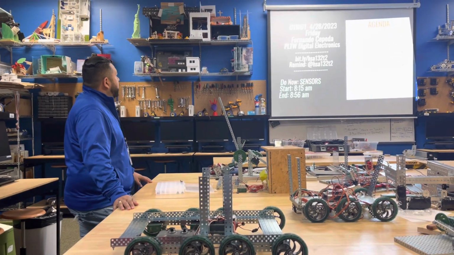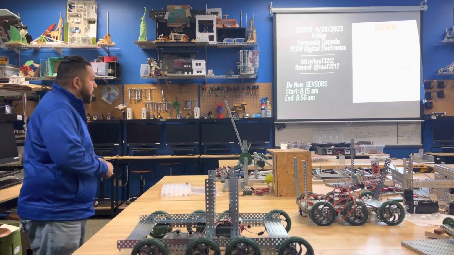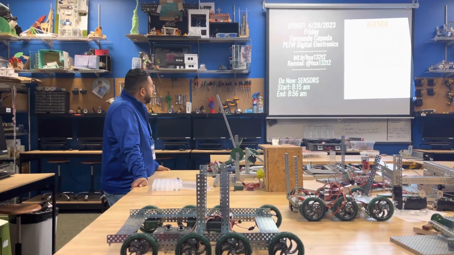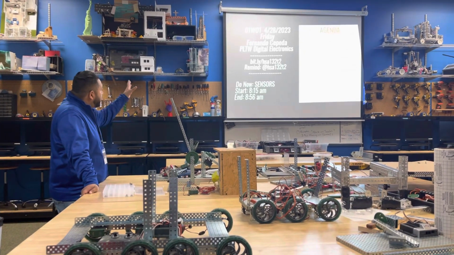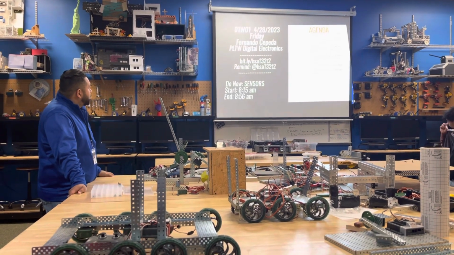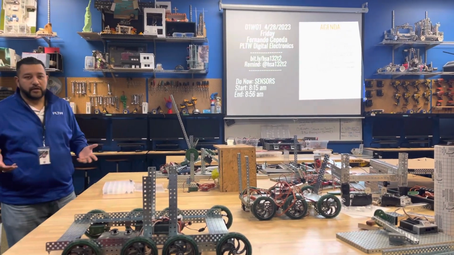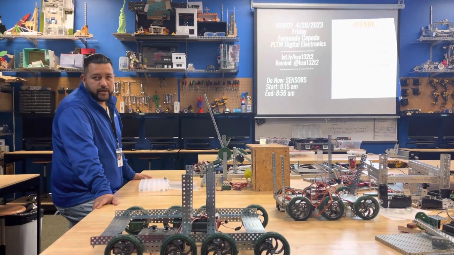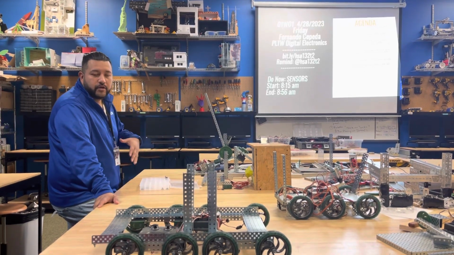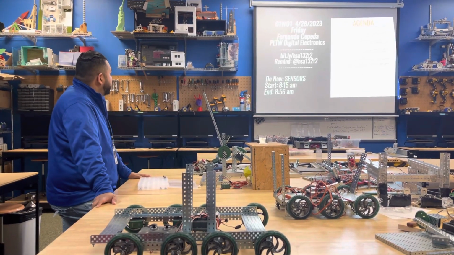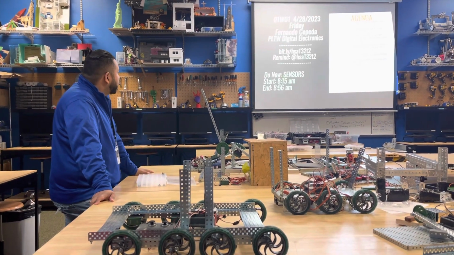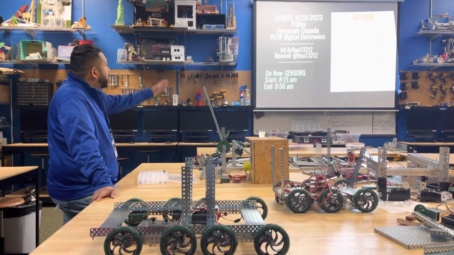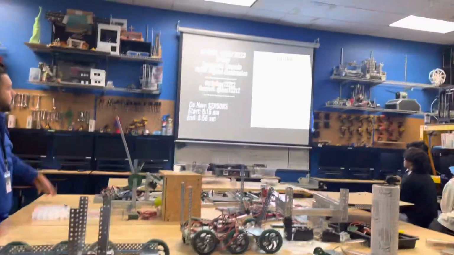So the agenda is going to have several different things on it. One of the things is the date, okay, at the top. It's going to have the name of your class, and you can access that online. Any computer with internet access should help you access your agenda at any time, so that even if you're not here, you know what you missed. It also is going to have the do now or the hook, and then your starting time and your end time for class. On the top right of the agenda, there are times.